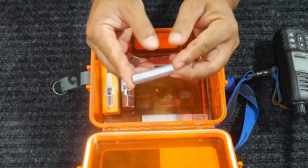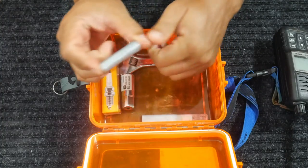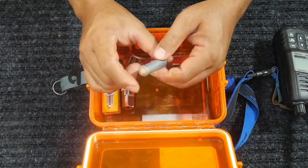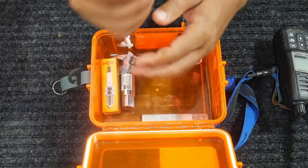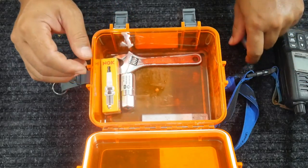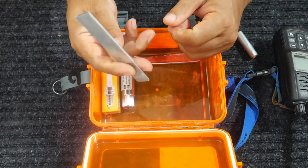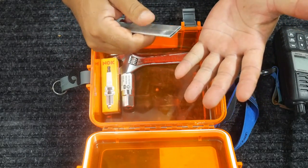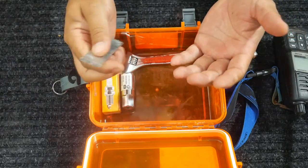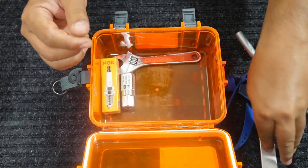Other safety equipment includes duct tape rolled up on a stick, which is used for doing a quick patch on a crack in the kayak, wrapping something, or if I've got a wound - put some cloth on it and wrap it with duct tape to help fix basic stuff. I also keep a razor blade-style cutter. This is good for cutting around a hook that's embedded in you if you can't pull it out - it helps you cut the skin so you can either push the barb through or pull it out more easily. I have my normal knives but for fine-tuned cutting a razor blade works really well.